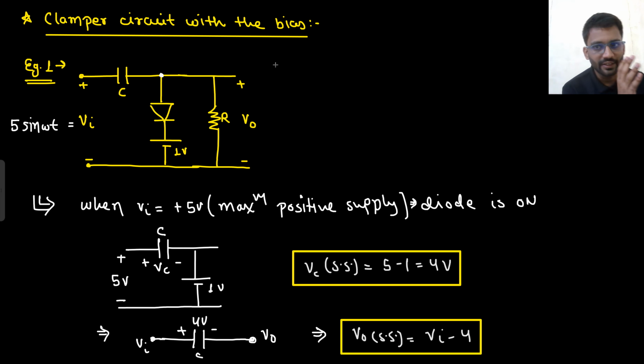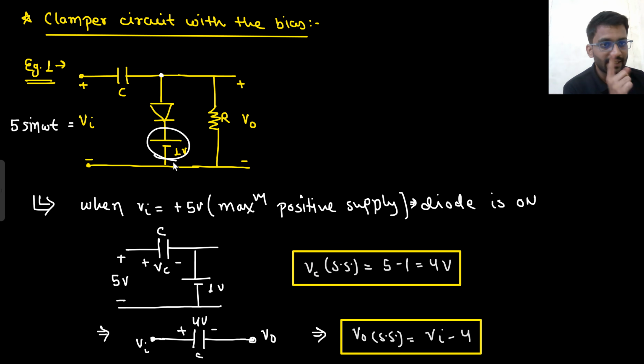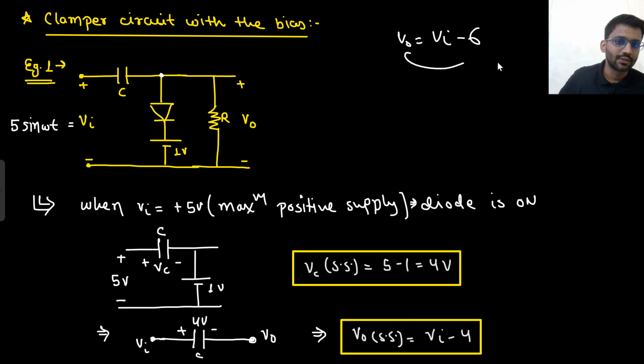In the previous analysis, when this 1 volt was not there, it was clamping down by Vin minus 5. But now this 1 volt is there, so it is clamping down with lesser voltage. Now tell me one thing, I am asking you one question. If you want me to clamp it down by more voltage, if you want the output V0 equal to Vin minus 6, so what will you do? You will change the battery to minus 1 volt, right?